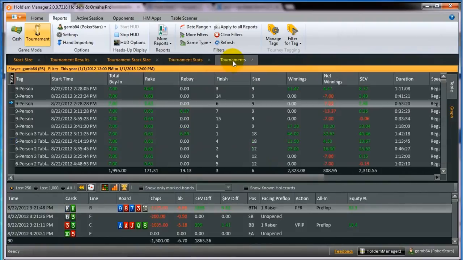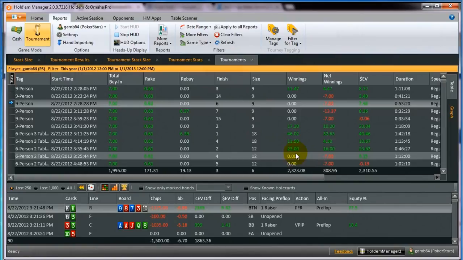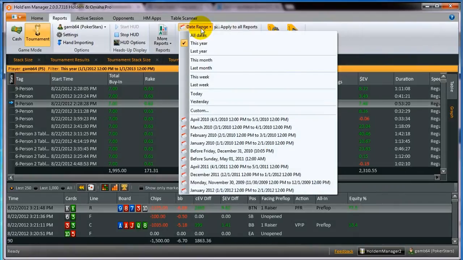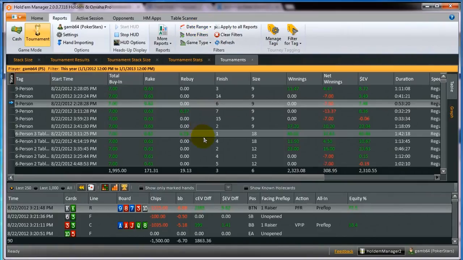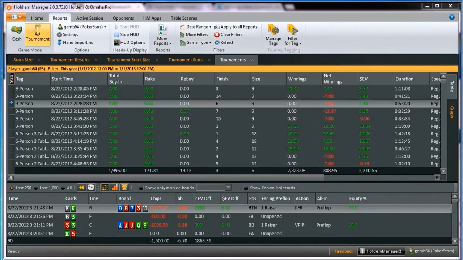The next report, the tournament report, is on the other hand a very useful report. This is where you come to review specific hand histories. As a coach, I'm using this daily. Once again, you're going to want to use the date range filter to narrow down your search for a particular tournament. Frequently, I'll choose the last week date range filter when looking at my students' performance over the past week. Then, I can select a tournament I wish to review, or my student can easily find the one he or she wants to look at.